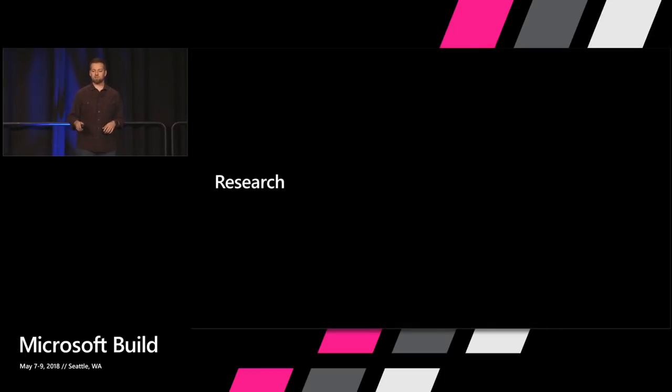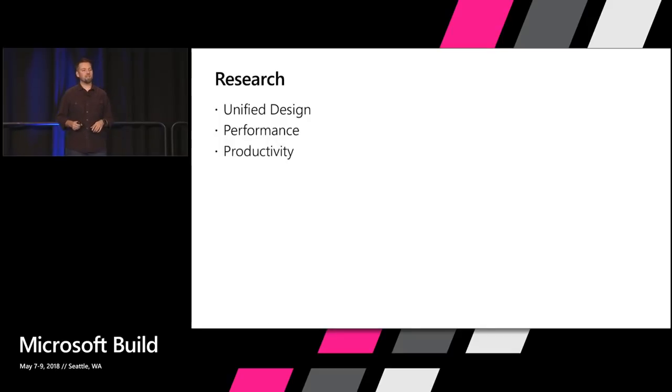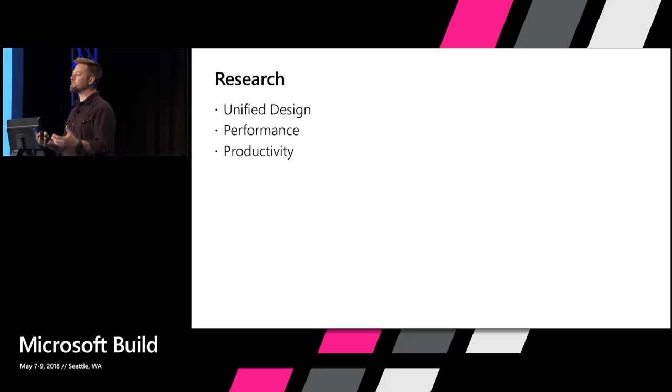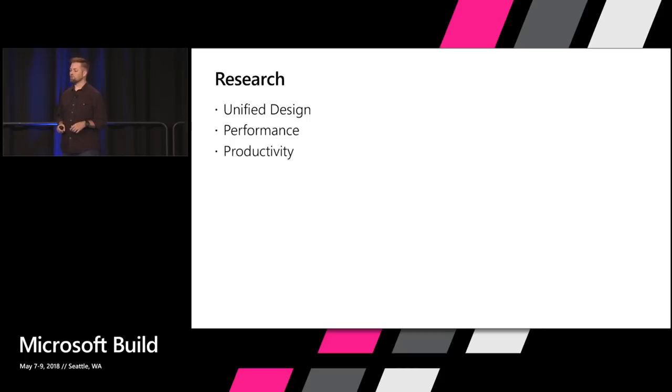In terms of research, I'll mention real quickly the 3 things that I'm primarily talking to customers about, and I would like very much to hear from you about, are the designs that you're needing to build. Do they need to look the same on iOS and Android? Where do they need to diverge? What are the expectations that you're working towards building for your businesses, for your customers? And then performance and productivity are absolutely key areas that we really are always working on, because when you choose Xamarin.Forms, you choose it to be productive, you choose it to be performant, and we want to do that for you. So 8 seconds, 7, 6.